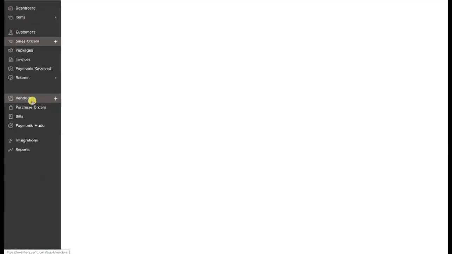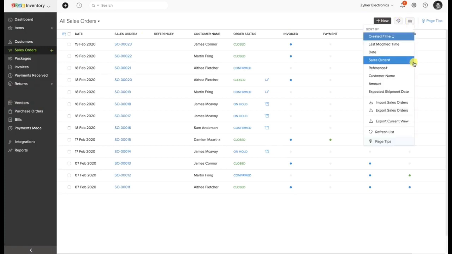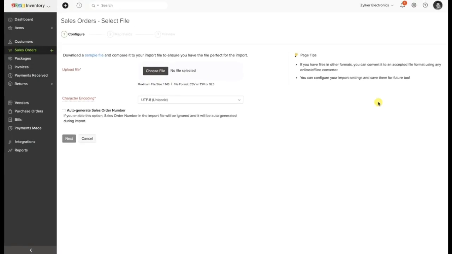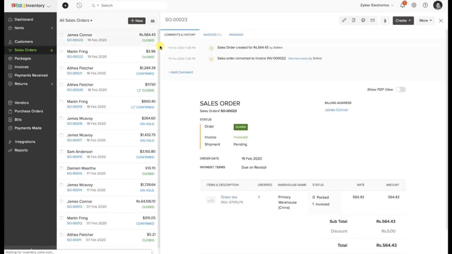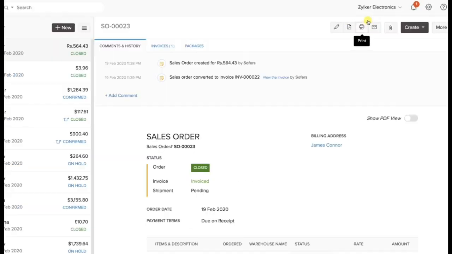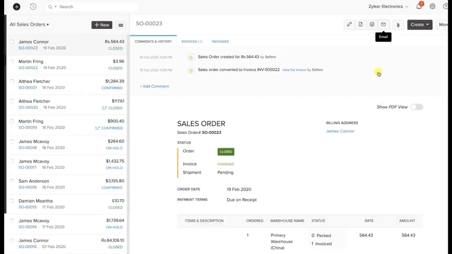Next up will be the sales order module. Since we have already seen the quickest way to create a sales order, I shall now walk you through provisions that can help you with other aspects of a sales order in Zoho Inventory. Historical sales orders or sales orders from another application can also be imported in bulk into Zoho Inventory with the help of CSV files. Click on the Import Sales Orders from the three-lined icon and make use of the sample file provided through that. You can also send a copy of this particular sales order through an email, or you can download the PDF version or print the particular sales order directly from Zoho Inventory by clicking on their respective icons.